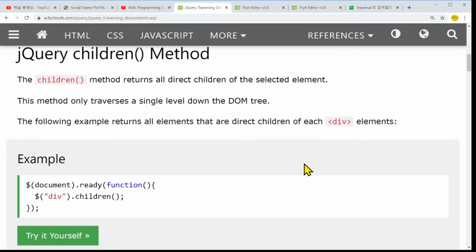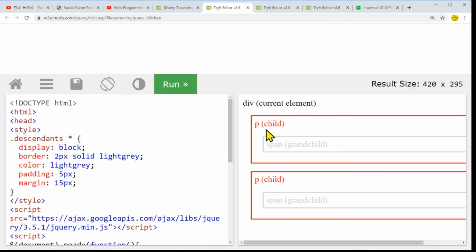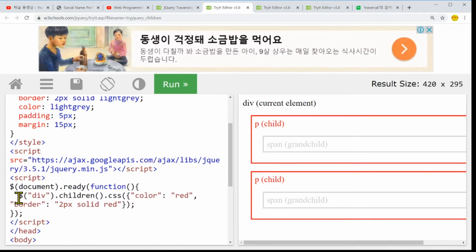First one, children. Let's assume we are selecting a div element, and then we apply this children method.